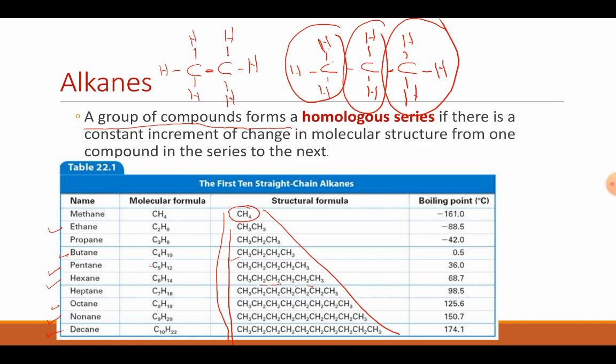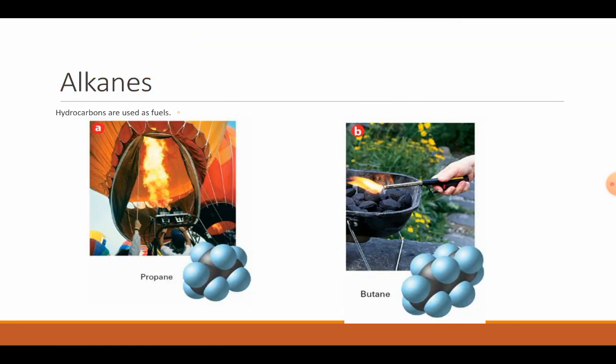And so on. So guys, we know that the 2 sides, because they are the last atoms, have to be attached to 3 hydrogen atoms. But in the middle, they already have 2 bonds with the carbon on the right and on the left. So they need only 2 hydrogen atoms. So we start here with CH3 and end with CH3, but in the middle we can find CH2. Very good. Thank you. Alkanes, guys, we can use as fuel, like propane and butane. We use most alkanes as fuel.